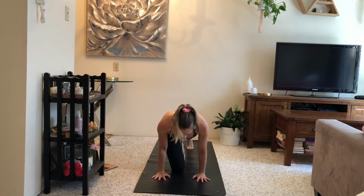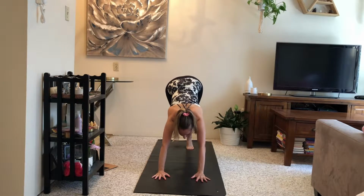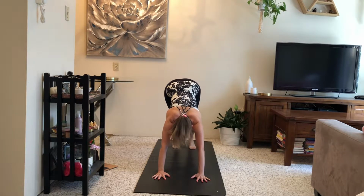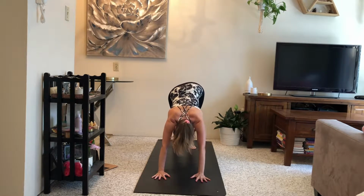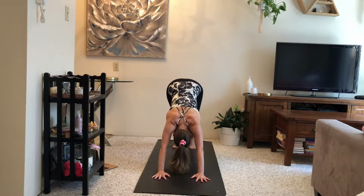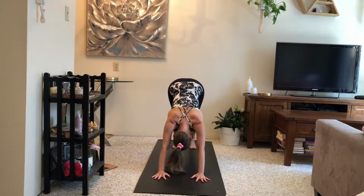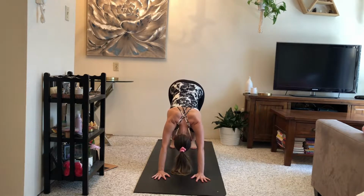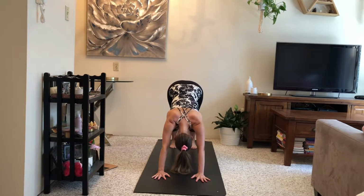We are going to start off in downward facing dog. So find your hands about shoulder width apart, tuck your toes, send your hips up and back, and then take your time here to settle into your downward facing dog. Pedal out one heel, one knee, and then the other, and just release yourself into this shape. As you find this shape, go ahead and find yourself in the expansion and the contraction of just your breath, allowing your body to be somewhat soft and still-ish.